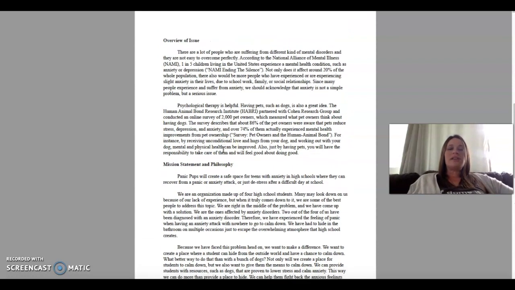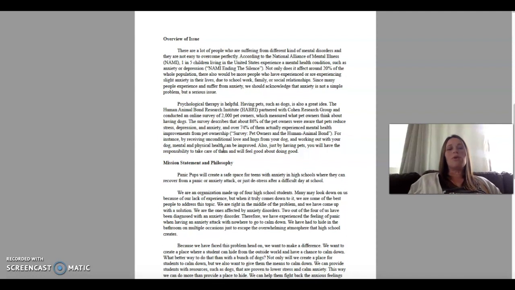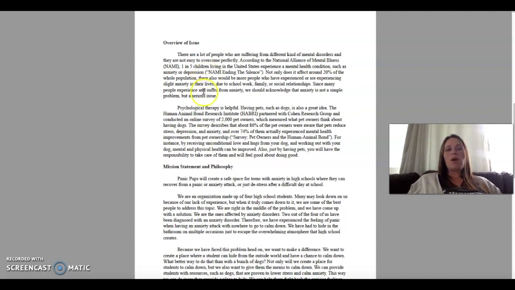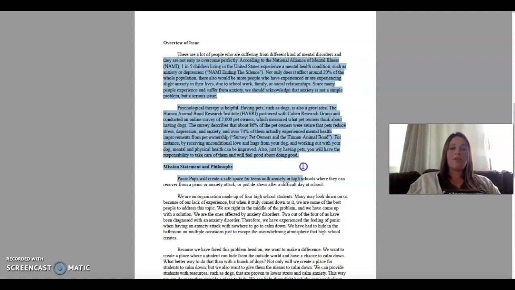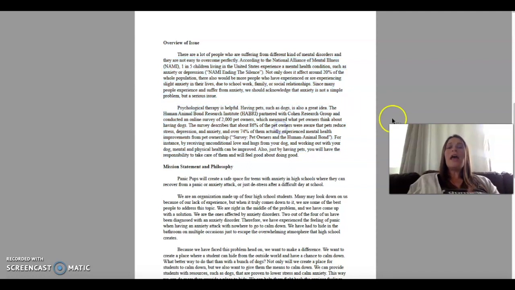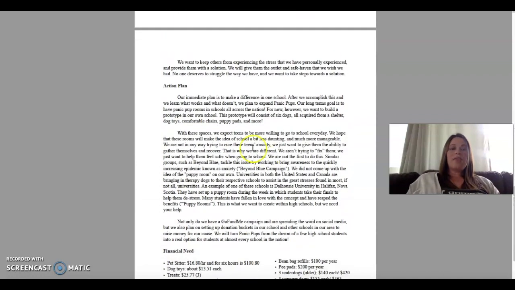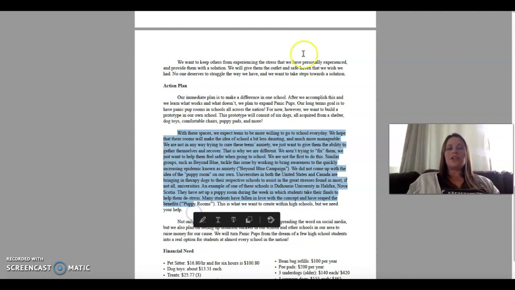Also, and this is just a side note, this wasn't mentioned in the requirements, but notice that they broke up their work into smaller paragraphs. Again, that's for ease and comfort of the reader, all right? Nobody likes to read a chunk of text that would be this long all in one paragraph, okay? So instead, they broke it up, and I think that's really important, and I love that they did that, okay? This paragraph's a little bit on the long side, but they did such a good job breaking it up everywhere else, I didn't really care, okay?